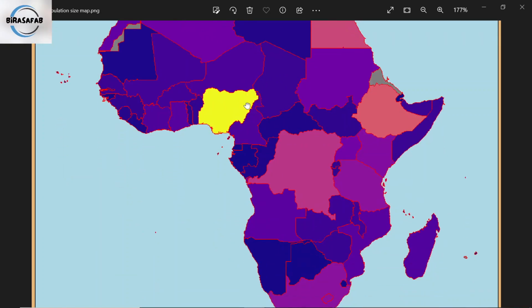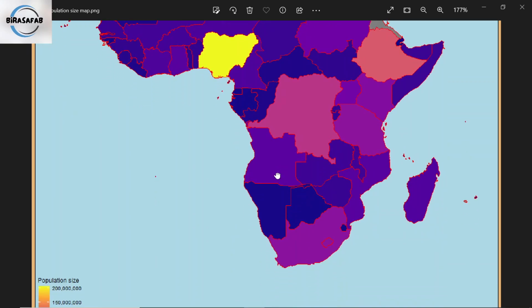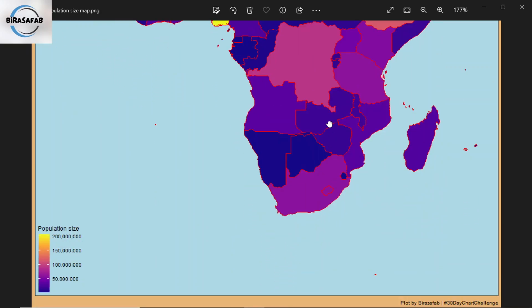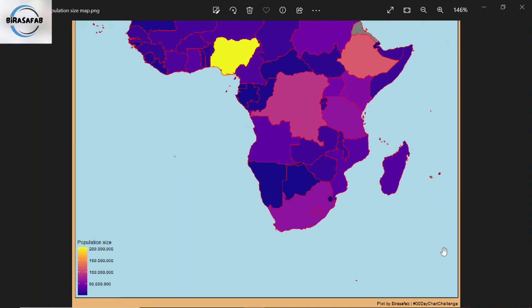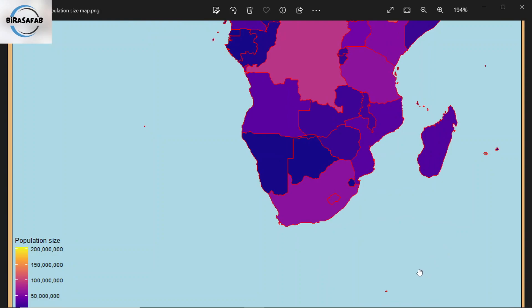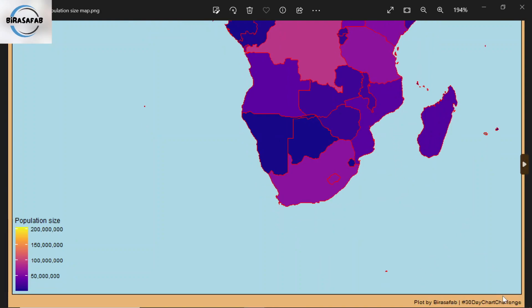This map we are going to produce, we are going to reproduce this map. It is a map I created in a challenge that is hosted on Twitter by community of R users.